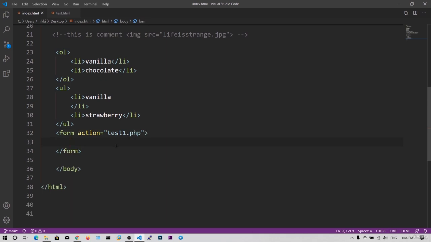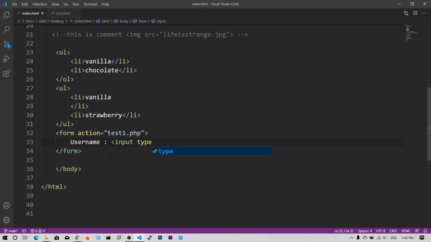For that we'll say username, and we need to say the input. The input tag defines a text box for input.